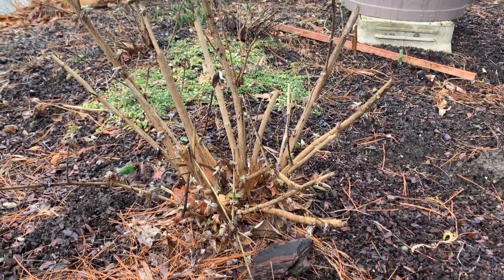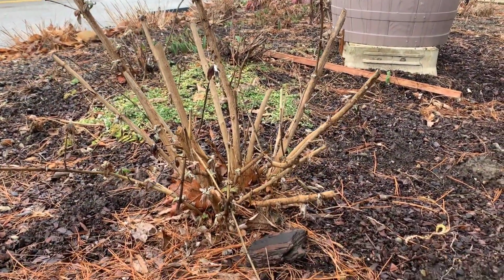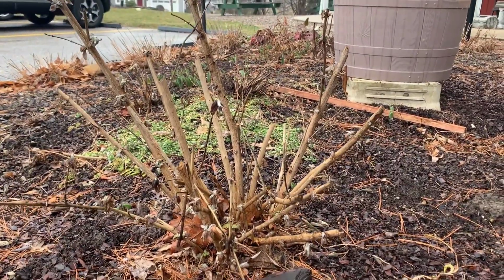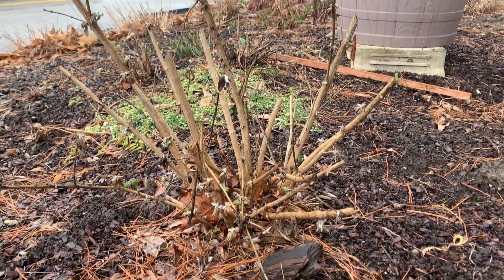Another one of those plants you can cut back now is a butterfly bush. This one is called Miss Molly. It's here in our butterfly garden in front of the owl barn. We went ahead and whacked it back. It's a couple years old. I might cut it back a little further, but that's a good one to trim back now as well.